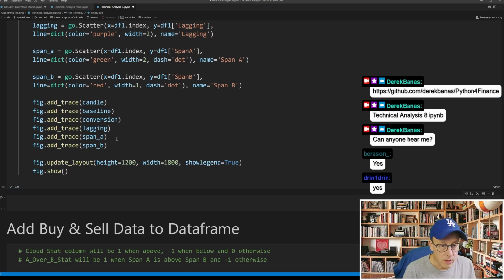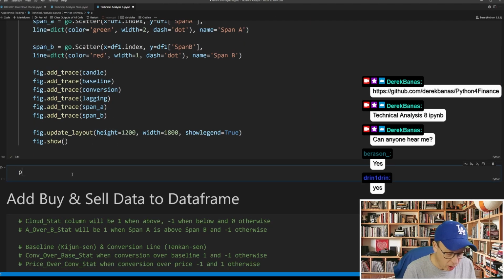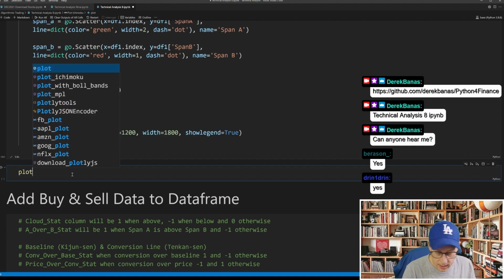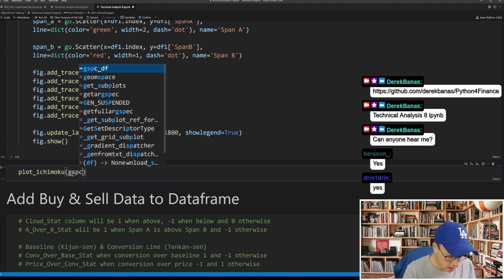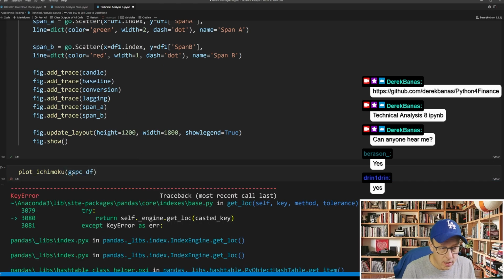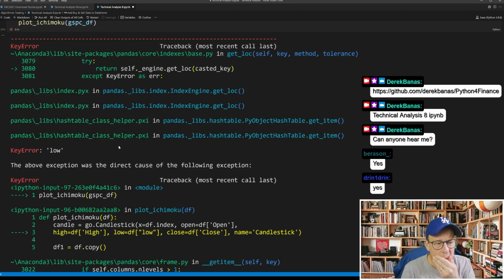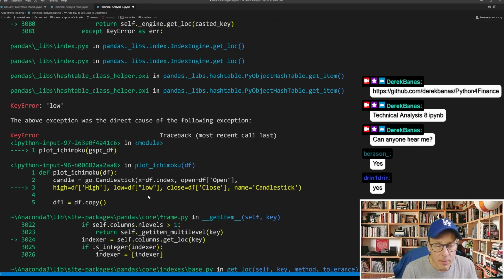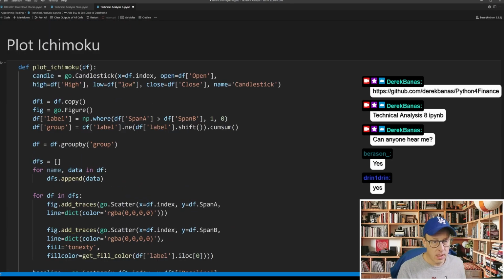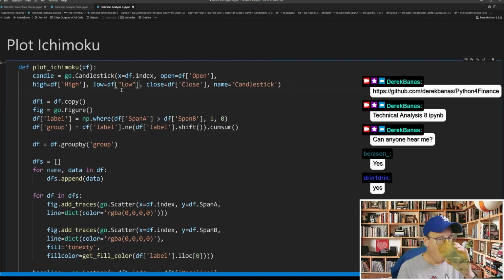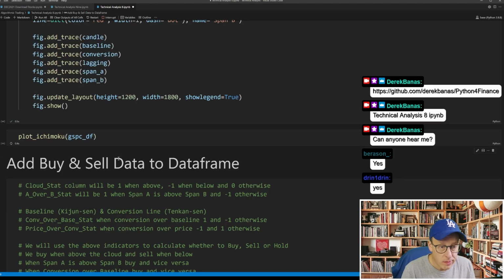Run it. Okay, so it doesn't look like we have any errors. So let's try to plot our S&P 500 data and see what happens with it. And then after we do that, we are going to test to see if the Ichimoku actually works. It's the GSPC data frame. Let's see if I did all that right. Oh, there's an error somewhere. I have to figure this out. Key error, low. It's probably supposed to be capitalized. Yep. Okay, so let's go up here and fix that. See, I just typed in that. And if you ever see me make an error, feel free to tell me.